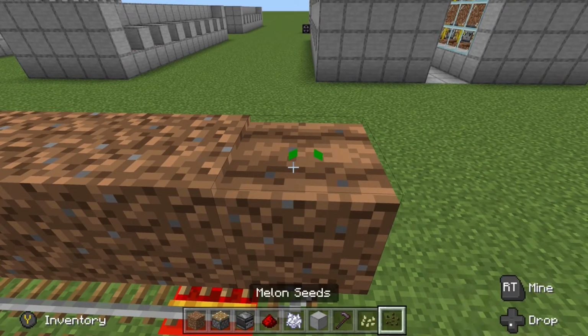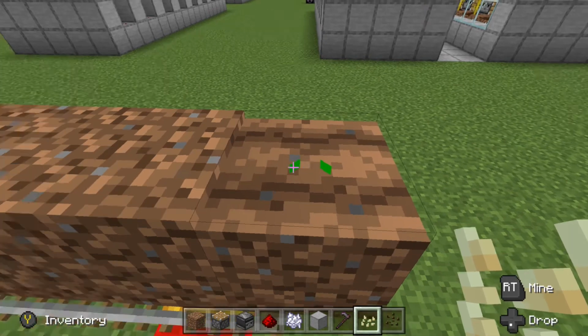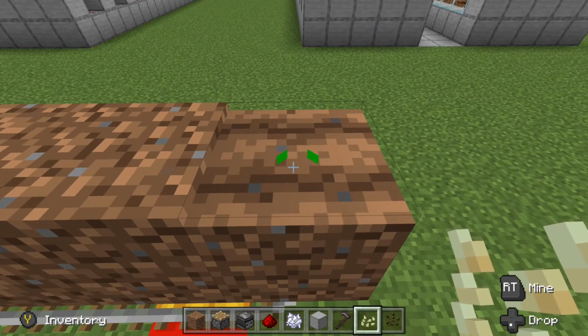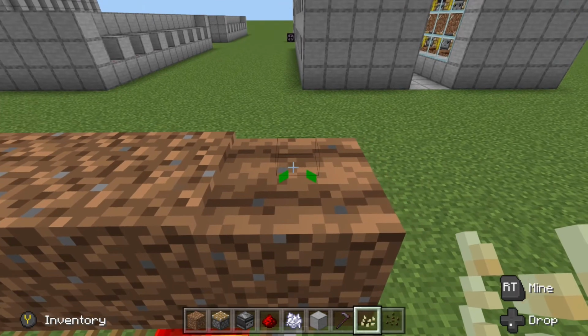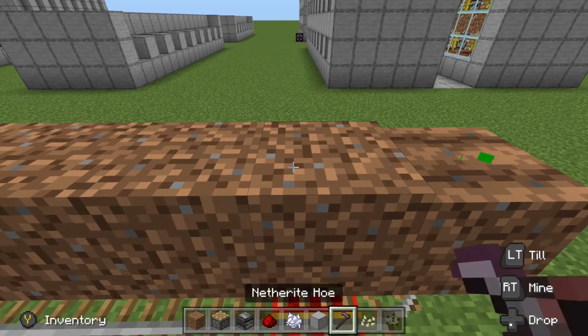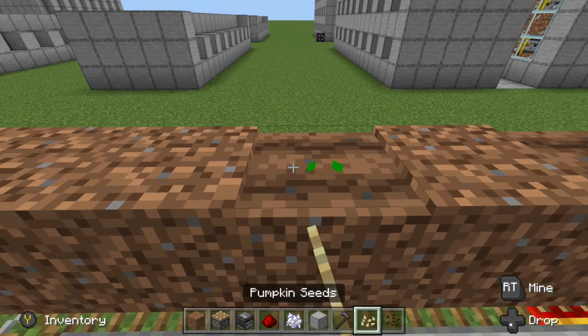Now whichever one you want to have the most of, if it's melons or if it's pumpkins, place it in the corner first, because this will end up with 24 of this plant. And remember, we're alternating them diagonally so that it optimizes the growth of our farm. This means the first row will be entirely pumpkins, the second row melons, and then alternating back and forth until we fill in the entire farm.